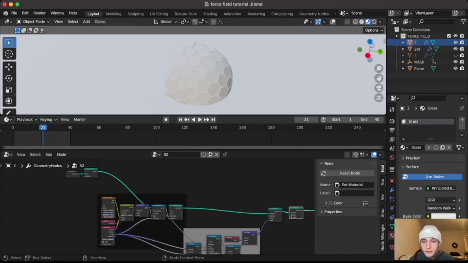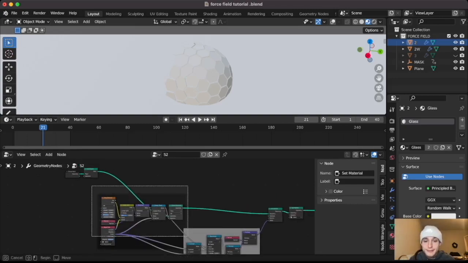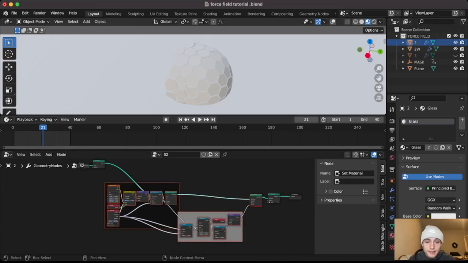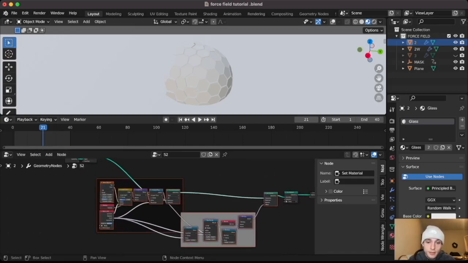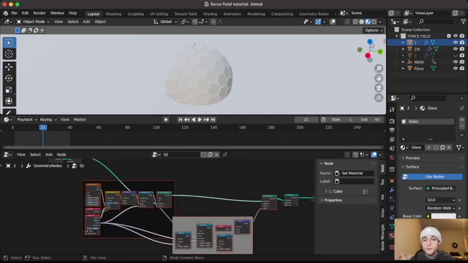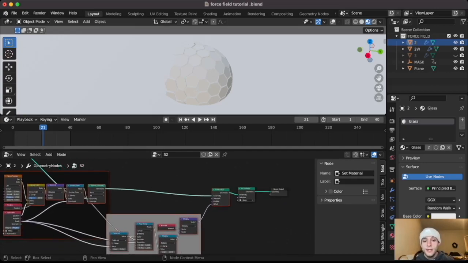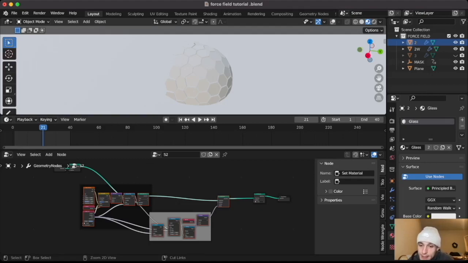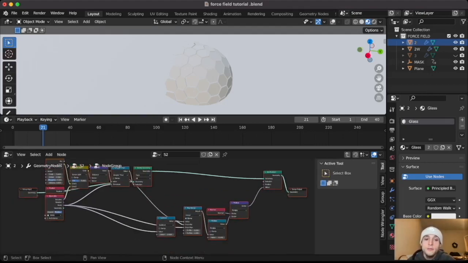Alright, so we're in the glass right now, and I want to make this a node group. I'm going to leave the split edges out of it, because that's not necessarily happening for what we're doing. I'm also going to leave the set material out of it, because that's not necessarily the next thing we want happening. When you're making your node groups, you want to pay attention to what's happening. Command G to group the nodes, and then in this menu we have to do some stuff.